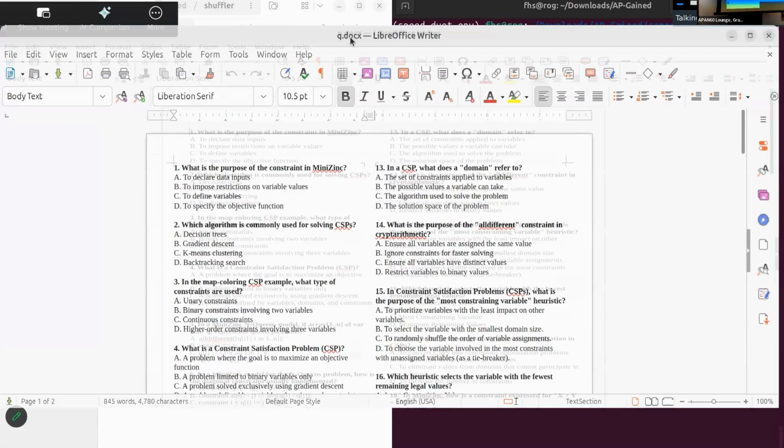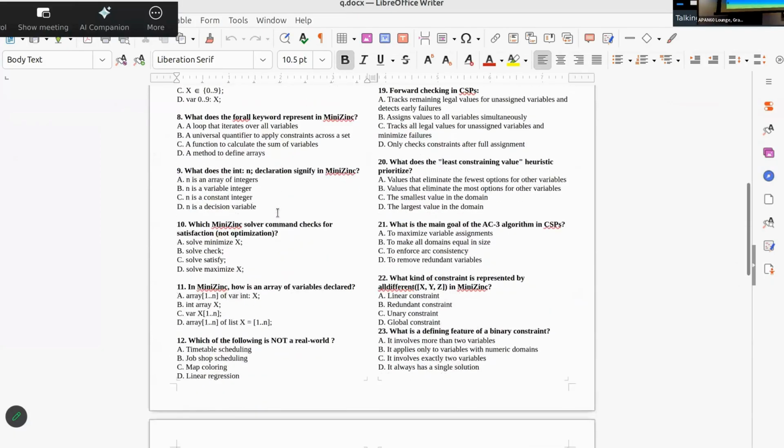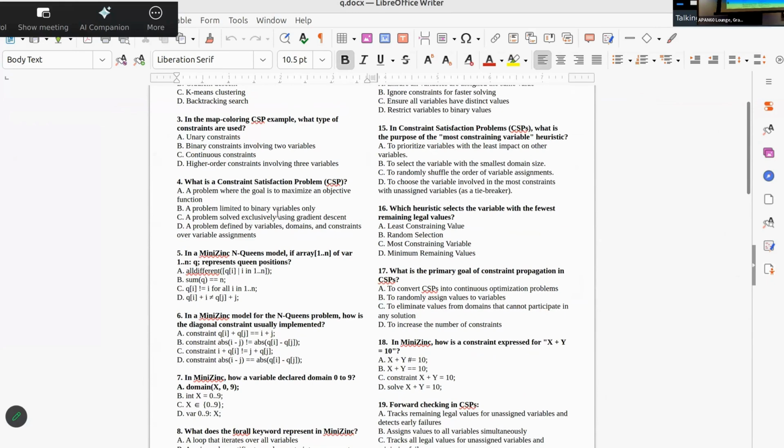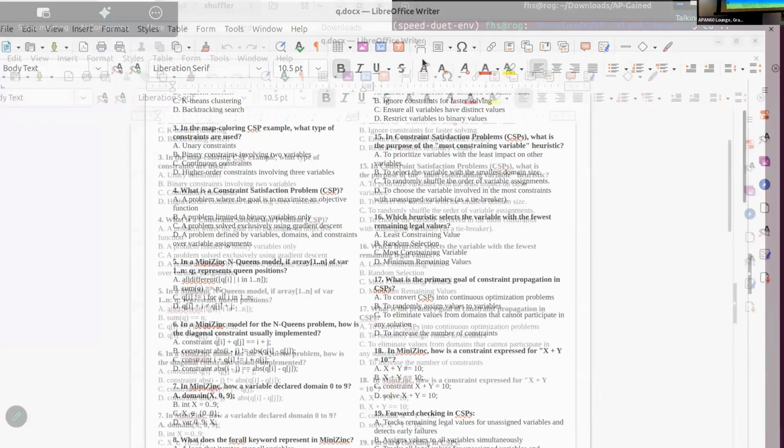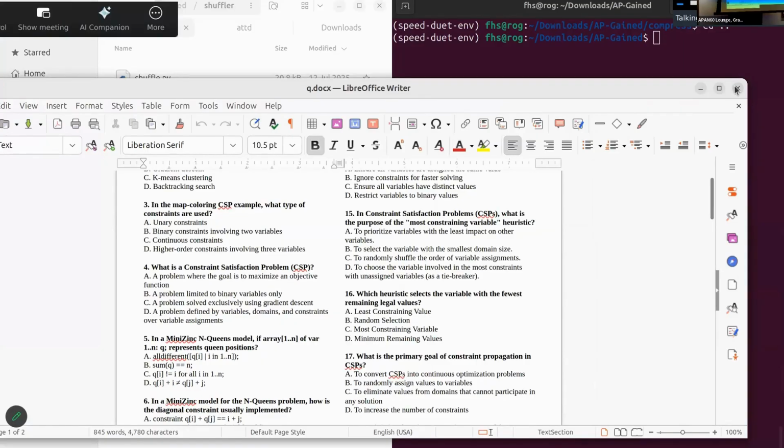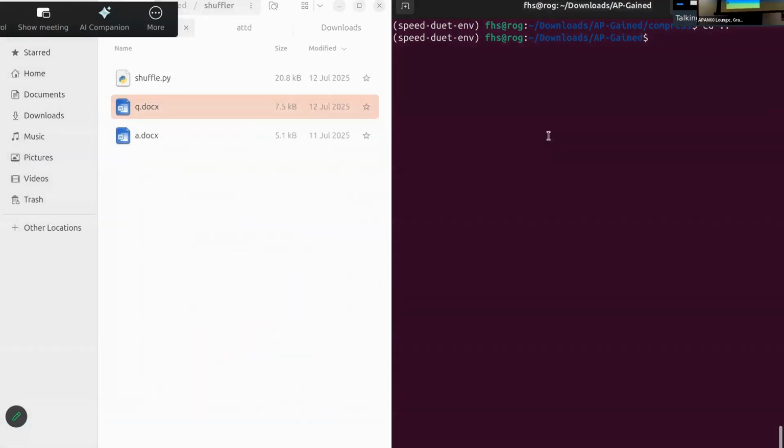With the questions in 2 columns, I was facing real difficulty in reading the Word file. But later, with the help of GenAI, I came to know that there is a library by which I can access the doc files, and also do some manipulation to do shuffling. It shuffles not only the questions, it also shuffles the internal options. So let me show you, let me just give a run. Yep, so if I give the shuffling process.